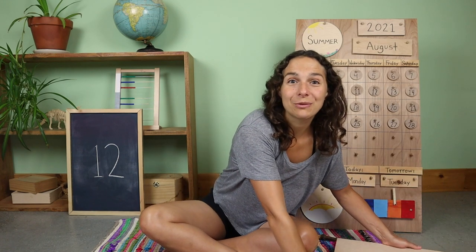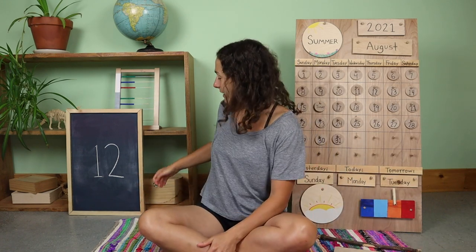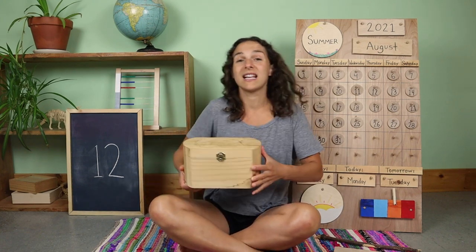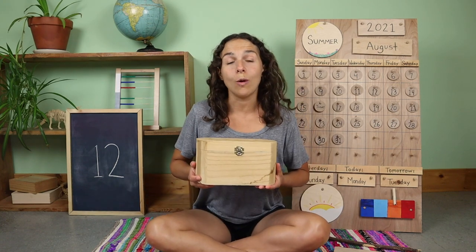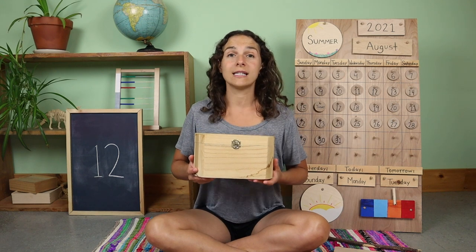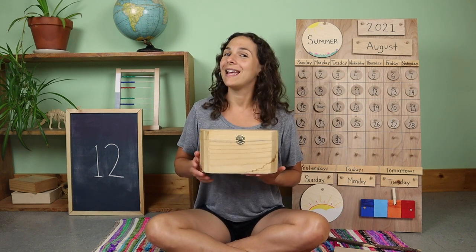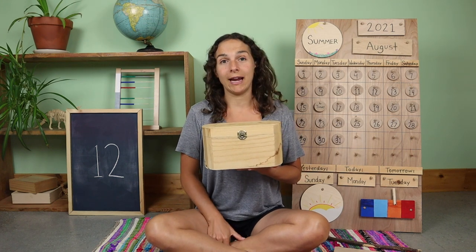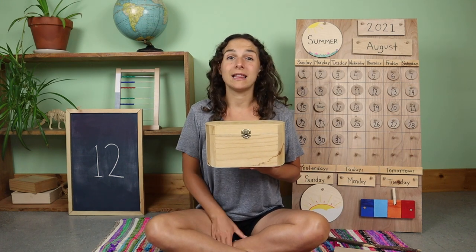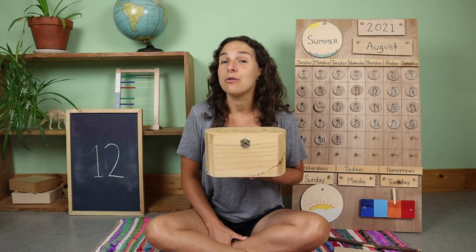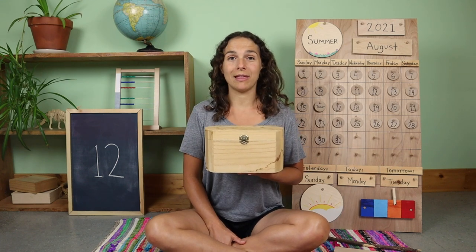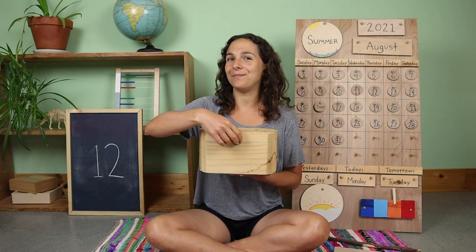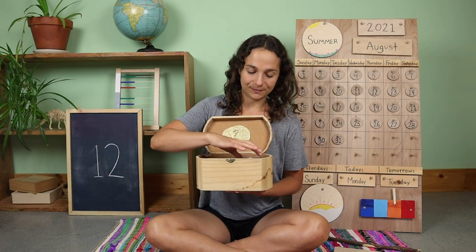Now it's time to guess what's inside of the letter box. So today I have something inside of this box that starts with the letter O. It also makes the long sound, O. Here's your first clue. This is a type of a grain. Some people eat this for breakfast, and you can also make granola with it. What could it be? Let's take a look and see.